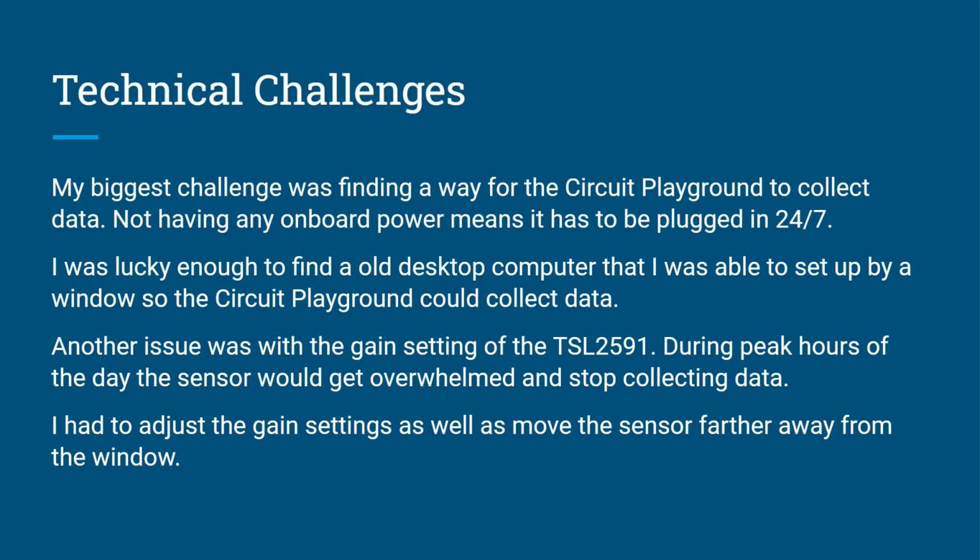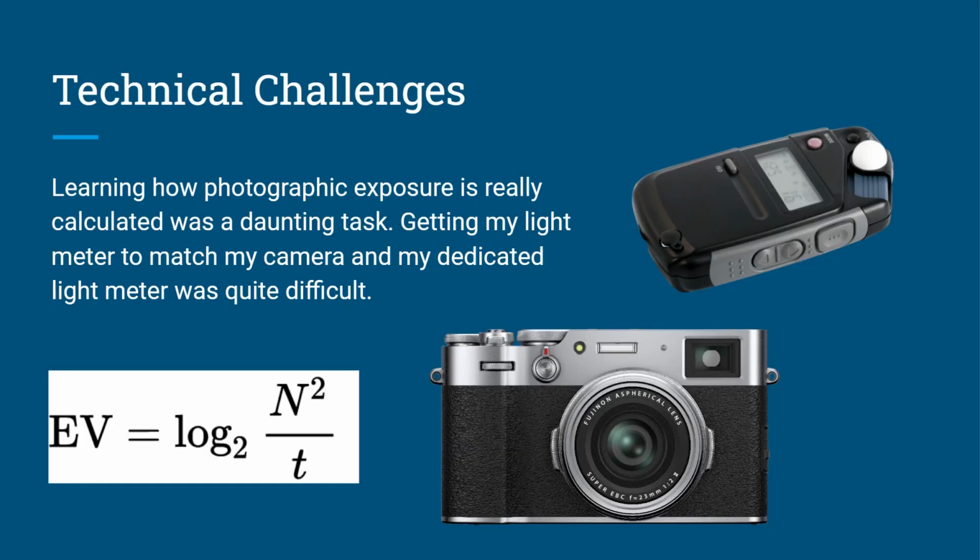And another issue was setting the gain of the TSL. During the day, the sensor would get overwhelmed and stop collecting data, so I had to lower the gain amount. The problem is it takes only one bright day for it to get overwhelmed, and you have to restart the data collection. Learning how photographic exposure is calculated was quite difficult, and getting it to match the light meter that I already have was also a challenge.